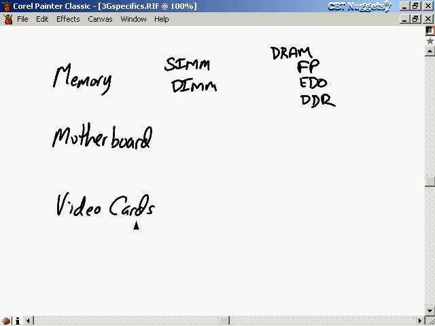And finally, there are video cards. Basically, the most important aspect of a video card is how much memory it has on it. This memory is independent from the memory we're talking about up here. It's memory that's actually on the video card, specifically for drawing your screen. Ideally, you want your video card to have enough memory so that your complete computer screen can fit in that memory, so every time it refreshes, it's just refreshing from the video card's memory. If you have 8 megabytes of memory in a video card, you're set. You've got enough memory for 32-bit color and a large resolution screen, and all that will still fit in 8 megabytes of memory.